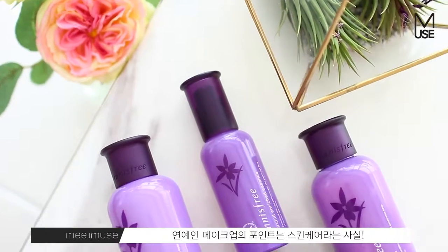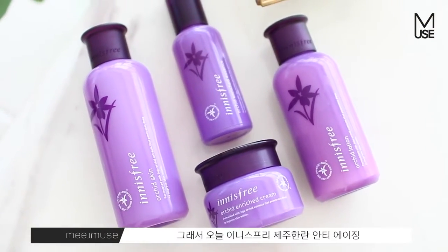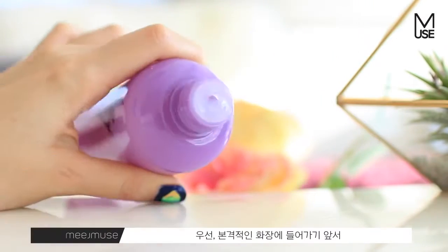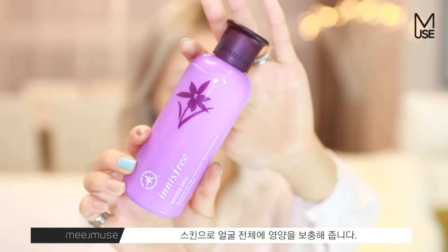So firstly, of course, we'll start with a bit of lip balm to moisturize our lips. And I'm sure you all know by now that skincare is truly important for the Korean style makeup that puts lots of emphasis on the base. So I'll be showing you via the Innisfree Orchid Anti-Aging Skincare line. First, we're going to pat on a dime-sized amount of this Orchid Skin, which will add an instant hydration boost to the face. I like to tap my fingers to boost the blood circulation and help to de-swell the eyes.